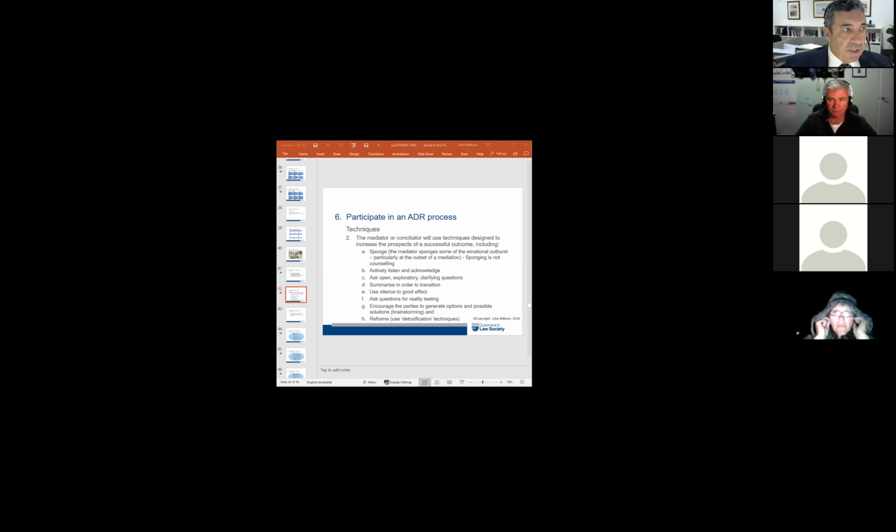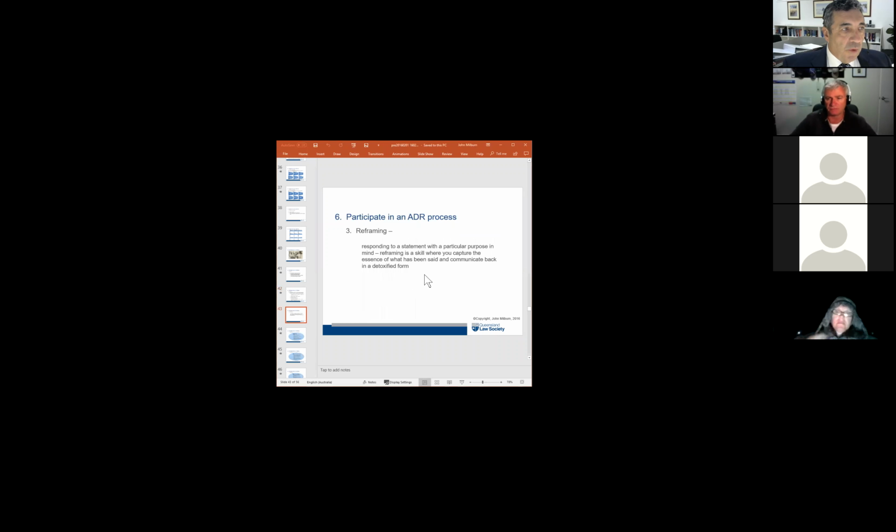So we were up to the stage of seeing the various techniques that ADR practitioners use in dealing with the ADR process. Reframing, as we know, is where we take something from a transitional stage and try to move it into a different space. So transition to the positive means encouraging something which was initially negative and trying to make it into a positive response. And usually you're taking the essence of what was said and reframing it with a forward focus in mind.